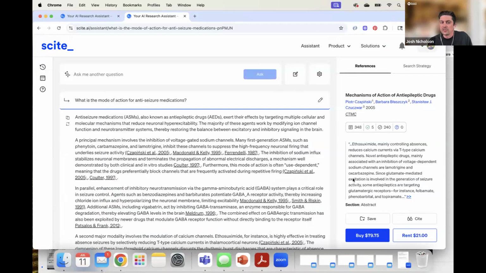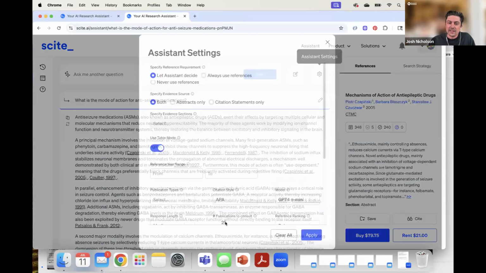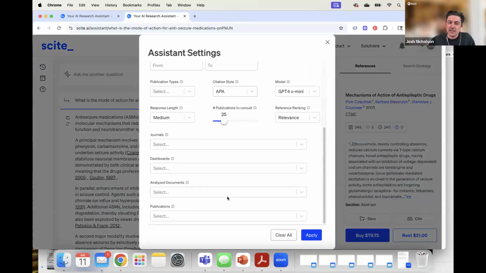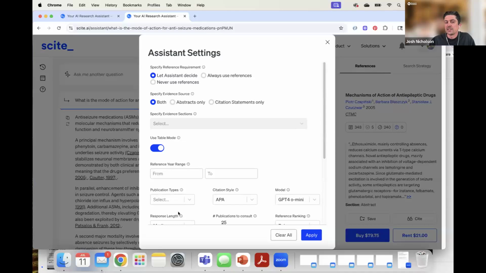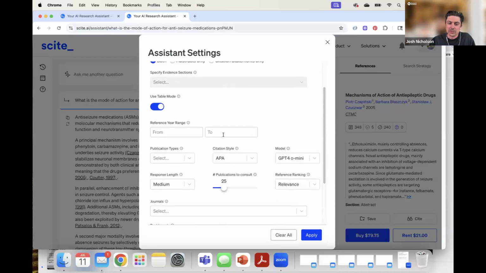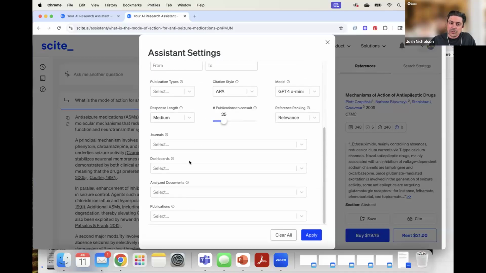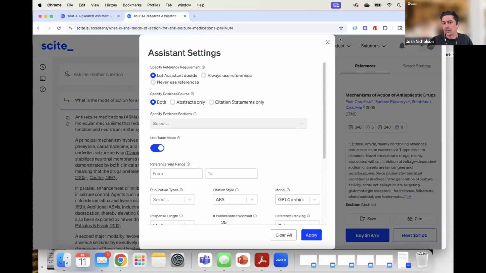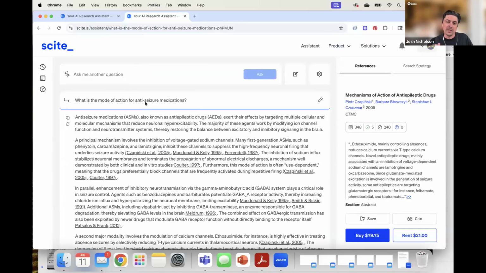Are these relevant articles? And what we're going to highlight in the next one is that there's a lot of control under settings where you can specify all these things such as the year, the publication types, the response lengths, individual journals, dashboards that are created from systematic searches, which we'll show in the next case. You can select models, etc. And so while you can simply do a plain language prompt, there's a lot more that you can do as a user to control what is a response that is useful to you, right?